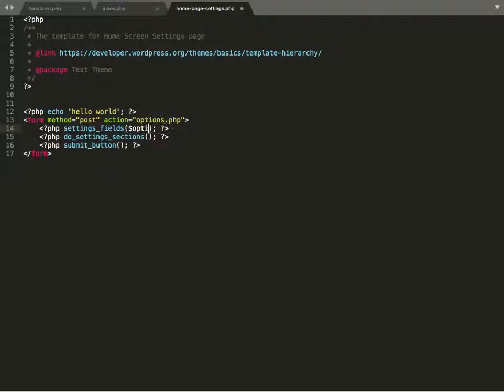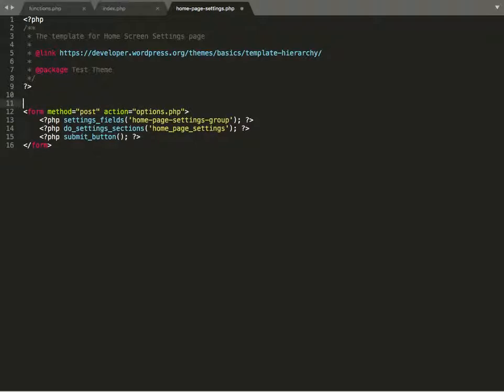So let's put that in here. do_settings_sections takes the page name, homepage_settings. Get rid of this hello world.